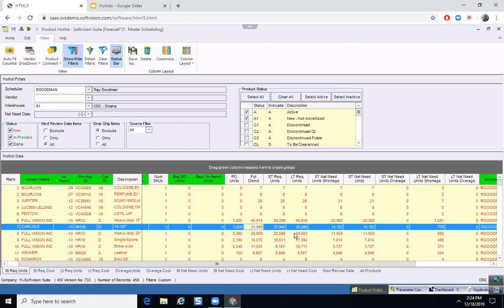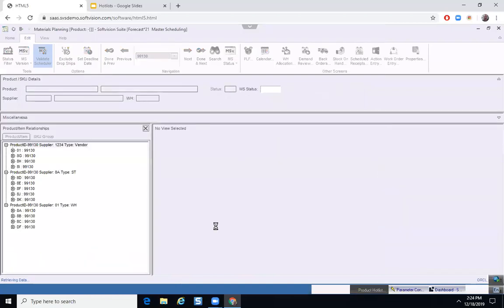And here's where we looked at the different columns. Short-term requirement units is your accumulated back orders. Short-term net need is what you need to buy. As a net need shortage, I need to buy this 14,152. And then you have other things like long-term. Long-term is always at the end of the horizon. So let's remember these numbers and go into materials planning, because it's good to understand where these are coming from on the hot list.